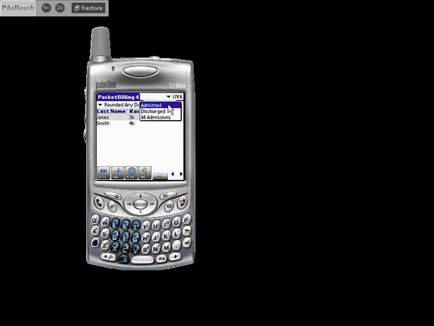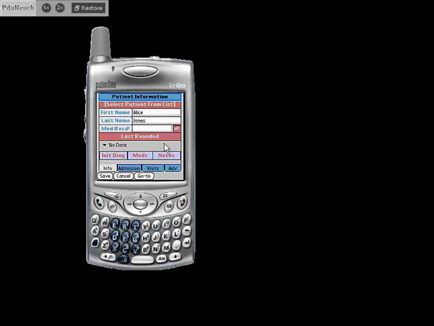The other view here is that you can have admitted patients, discharged patients, or all admissions. And last but not least, notice that if you tap on the PocketBilling 4.0 thing up here on the top on the menu bar, you can get to different actions which will allow you to send records to your email or to a printer, or you can even beam them to your colleague. You can also move them, and we also have our basic help screen. We'll go through some of those features in a few minutes, but I wanted to show you first of all a basic patient view here.